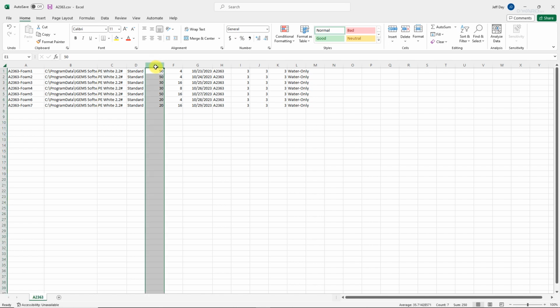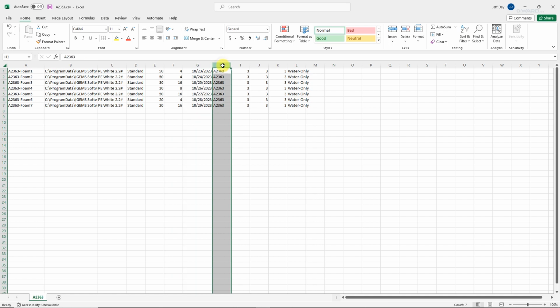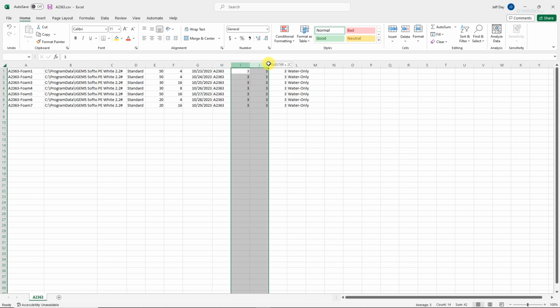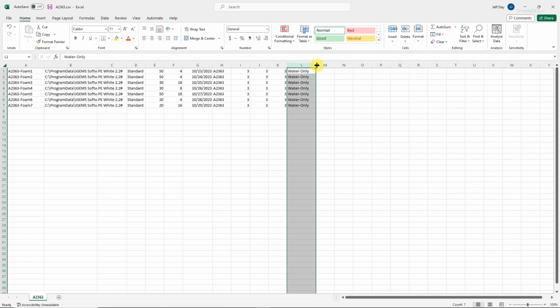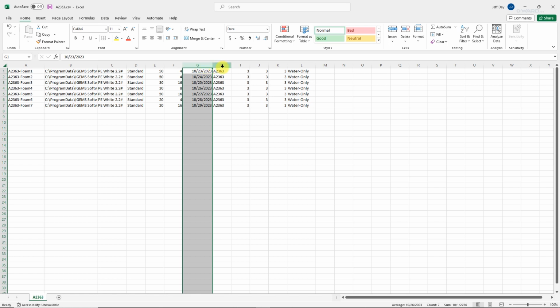And we've got a column here for thickness. These parts are all in millimeters, so you want to make sure iGEMS is in millimeters when you do this. Quantity, you can have a column for due date. You can have a column for something like a purchase order number or customer identifier. And then we've got columns here for default quality, inside, outside, and other. You can also have a column for if you have both water only and abrasive machines, you can specify that. A couple of the columns in here are not default columns that you'd typically have in the iGEMS organizer. Something like due date is a custom column here.